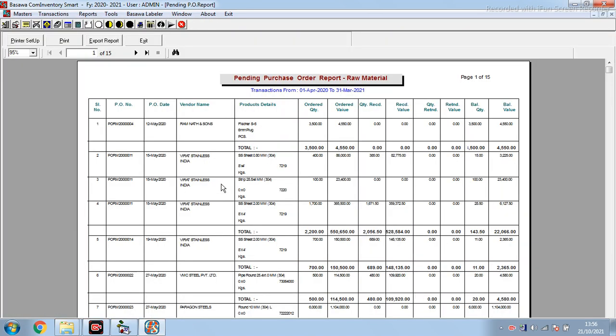Now this pending purchase order report is showing, in which all your purchase orders are coming and the date of order, to whom it is ordered, and the details of the raw materials, ordered item, ordered value, and receiving, if it is received, and the balance quantity and balance value.